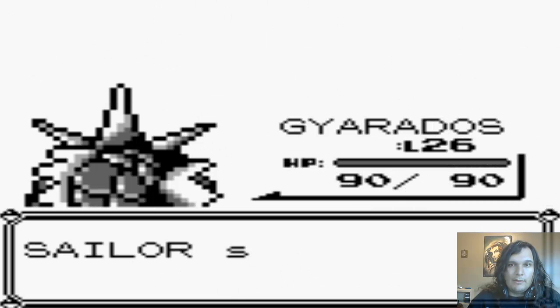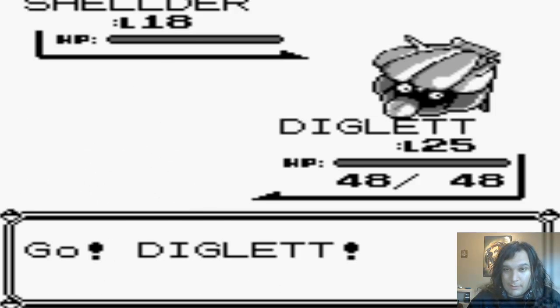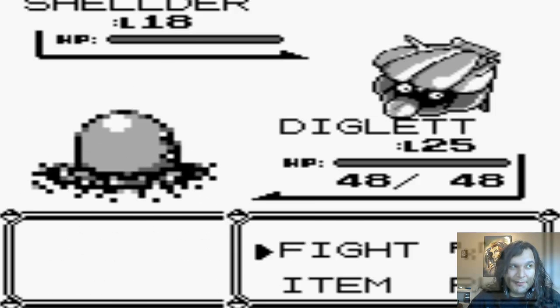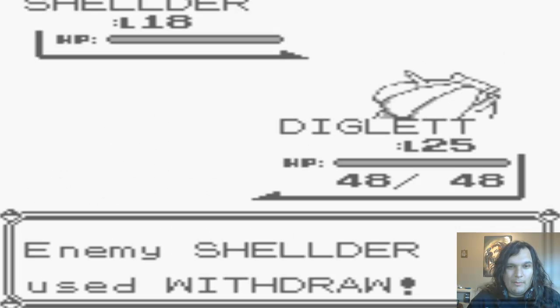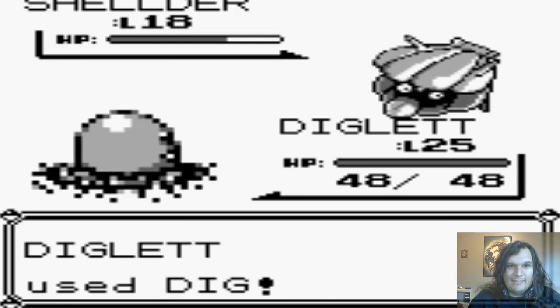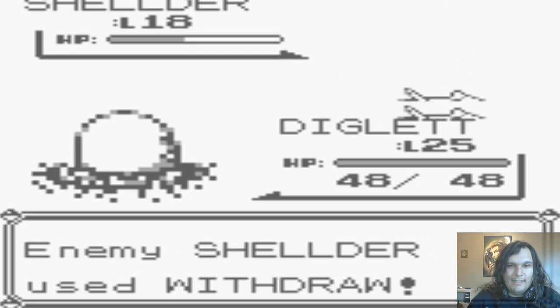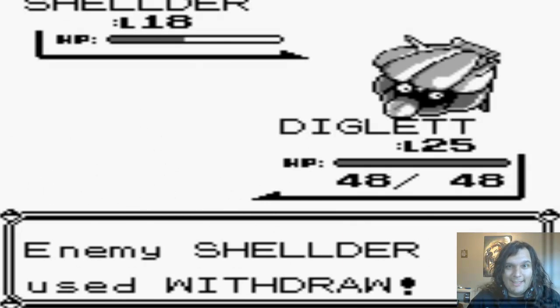And now all we have to do is level up Diglett. Don't think this is going to go very well. I should have left Gyarados out, but because I'm OCD and want all my Pokemon the exact same level, I did this. Because I am an idiot. That is exactly why I did that. That's why I do anything, in fact.